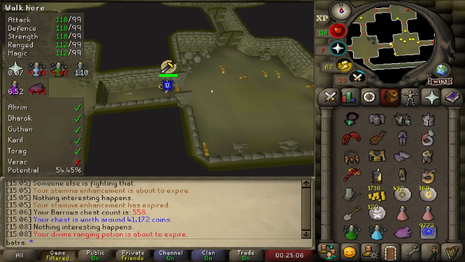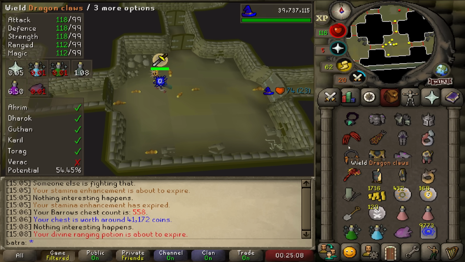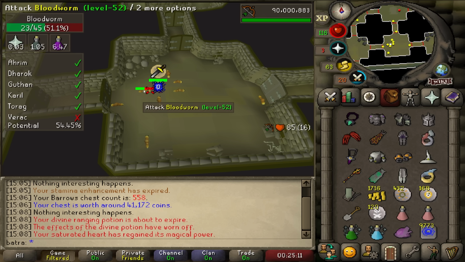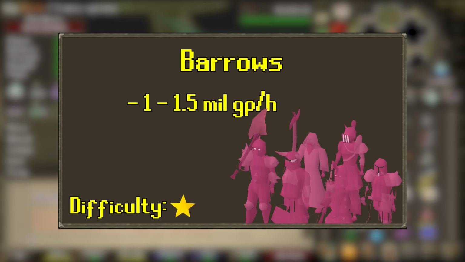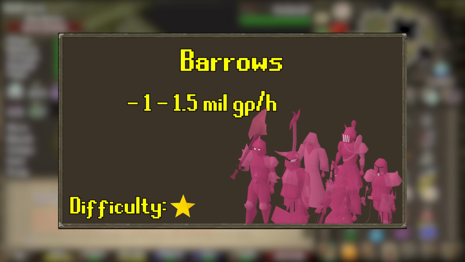Now, assuming you kill all of the brothers and some small monsters in the crypt as you're running to the chest, you have a 1 out of 16 chance to get a unique item, which will allow you to make around 1 to 1.5 million GP per hour at this 1 out of 5 difficulty boss.